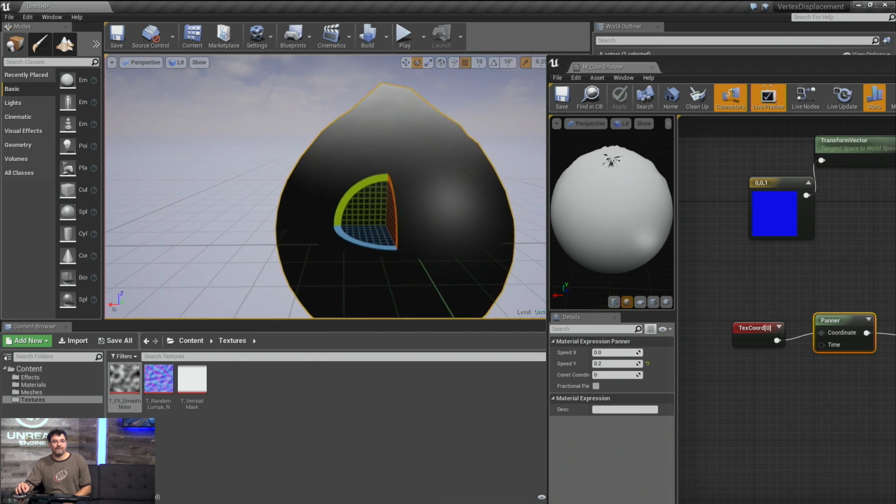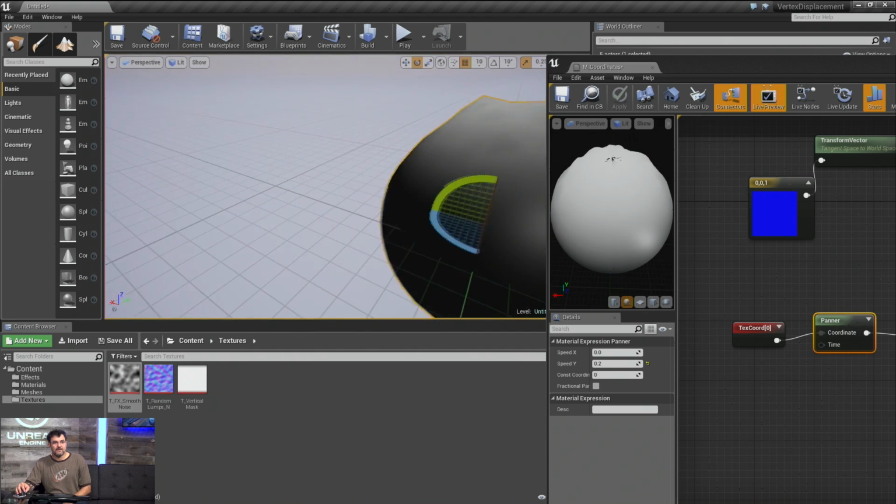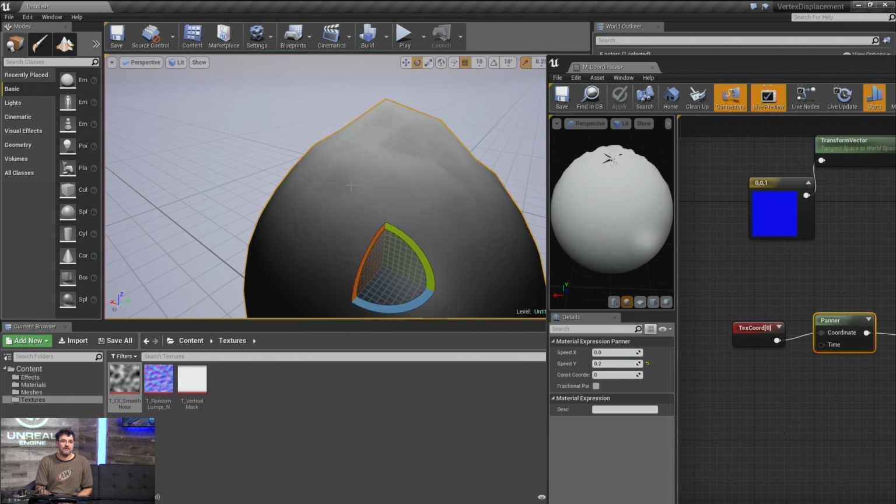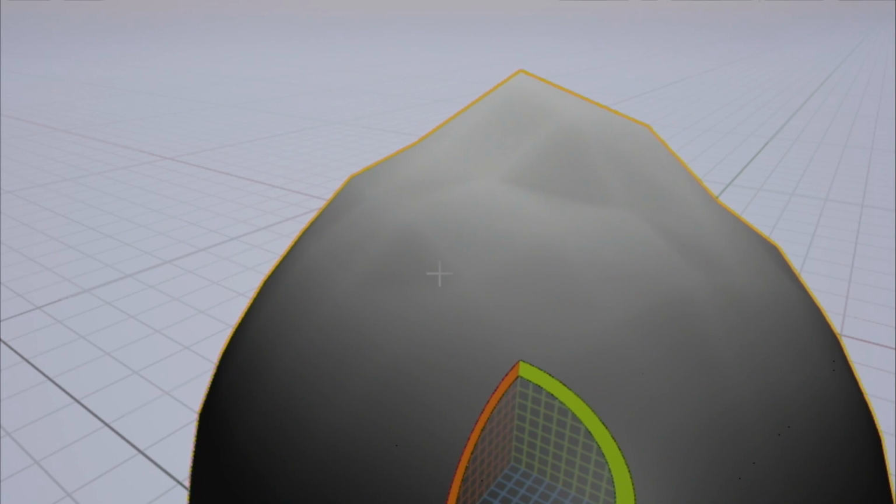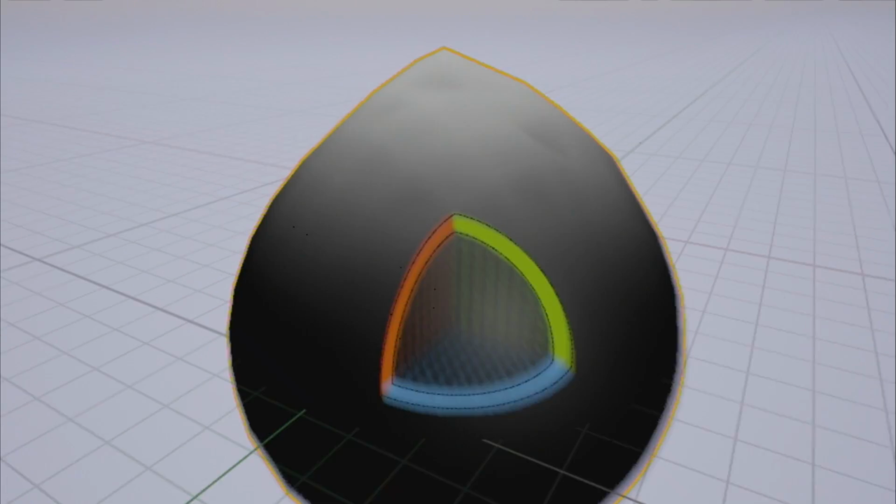So this allows you to have some variability to the surface. You don't want to go too extreme, because while it does change the lighting a bit, it doesn't really change the normal calculations. So if you're doing things in the vertex shader in displacement or world position offset that aren't reflected in what the normals are doing, you're going to see some lighting discrepancies between the two.